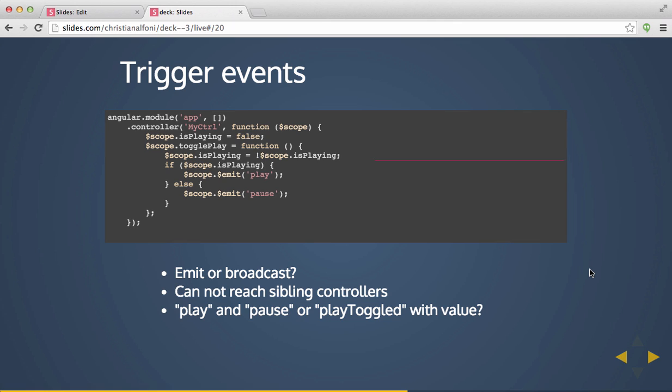And the problem with that is you might have one implementation that only needs a play event, for example. Maybe you have one implementation that prefers play and pause, but you have another implementation that would prefer play toggled with the value. So things start to get messy.